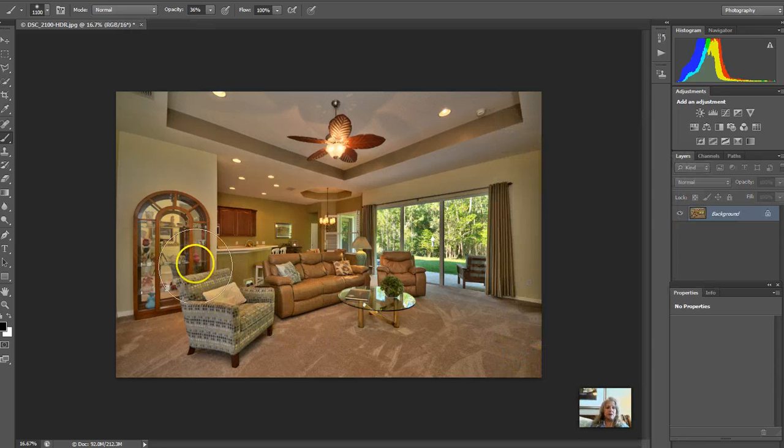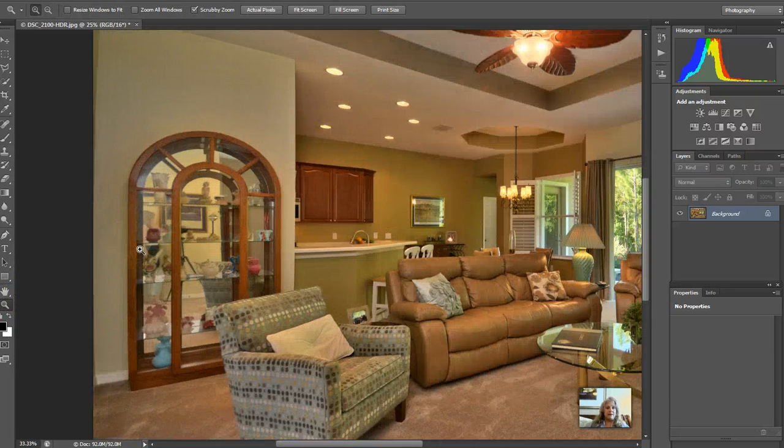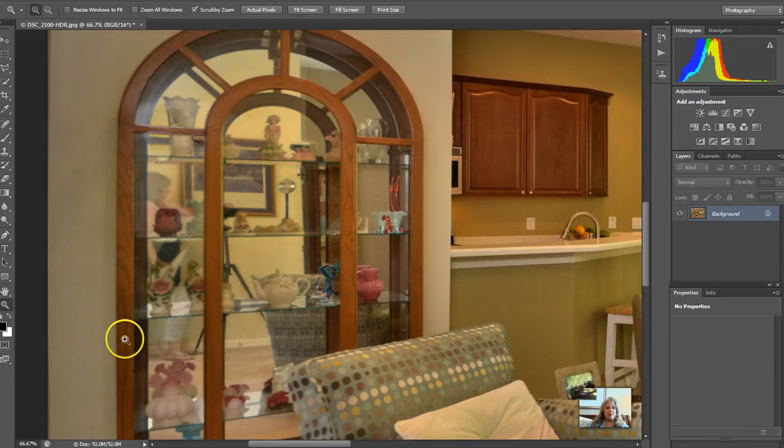Now, here's the thing on this mirror. I'm going to zoom in, take a peek at it. Well, if you see, there I am, and there's my tripod. So in this case, what I'm going to do is click my clone tool right here, pick up this baseboard, make sure I'm on about 50%, and just try to recreate it over here where my legs are.